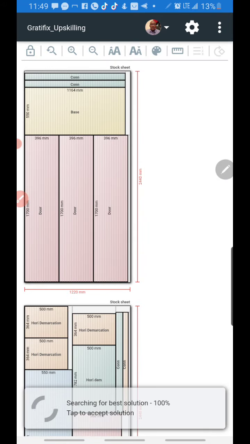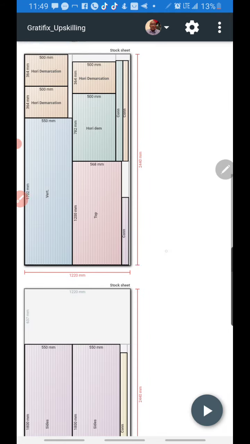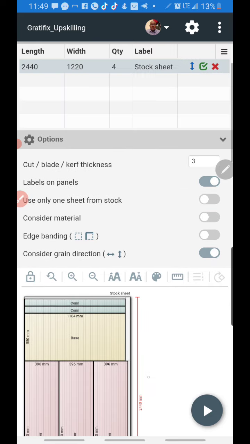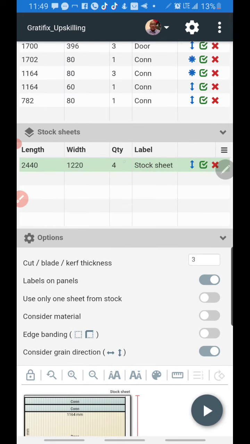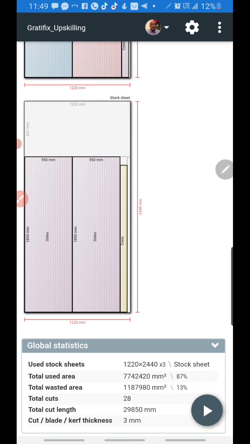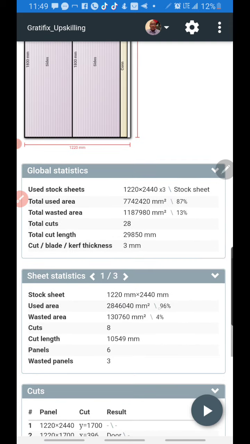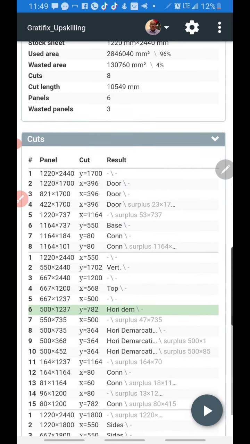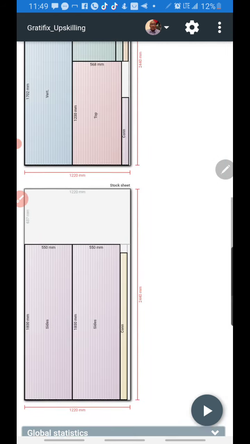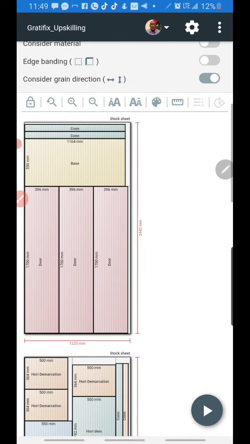So once that is done, you can see the number of sheets needed for this job. So we entered 4 initially, but what we're seeing now is that 3 sheets of plywood can actually do the job. All right, so you have details of the cuts down here if you actually need this, but I like to work with just the cut list itself.